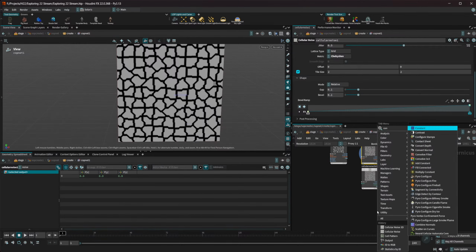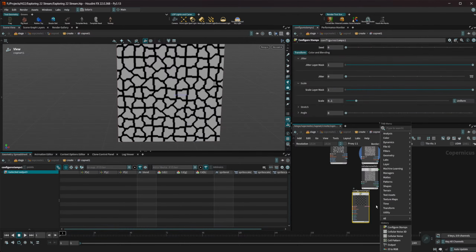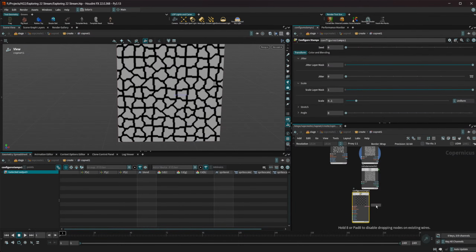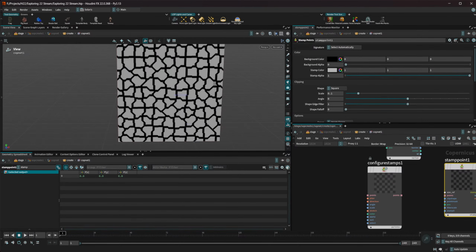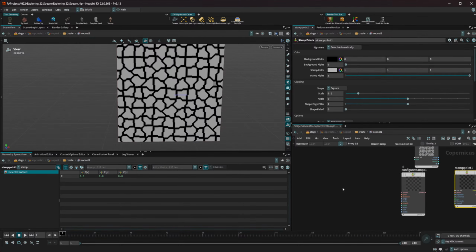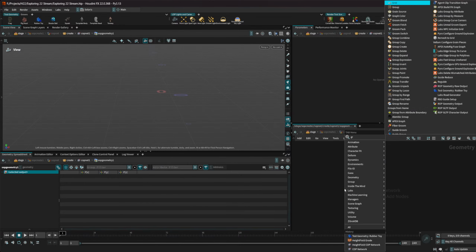Configure stamps. Alex, you talked to me a little bit about this one. Should be interesting. So this works with the stamp points. We're going to need some points, I guess. So let's do a SOP geometry. Just put a grid down.